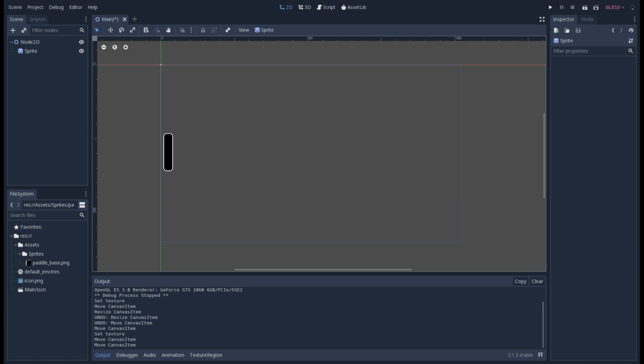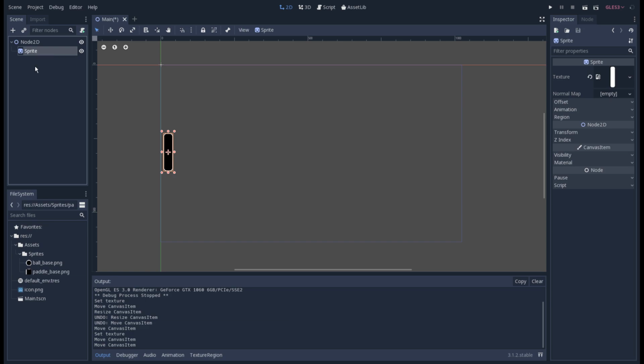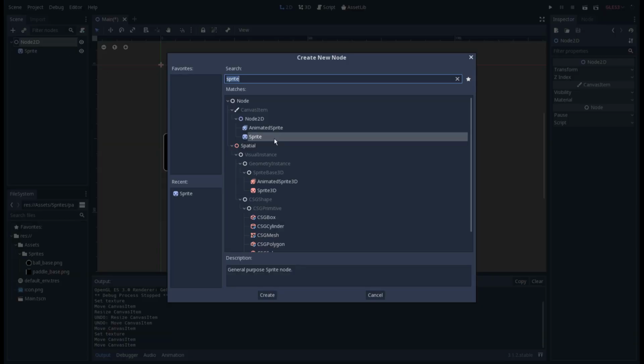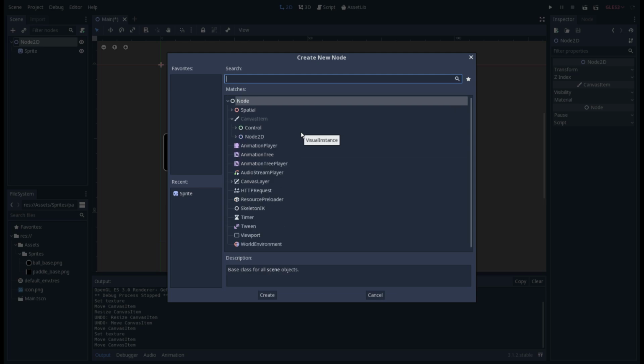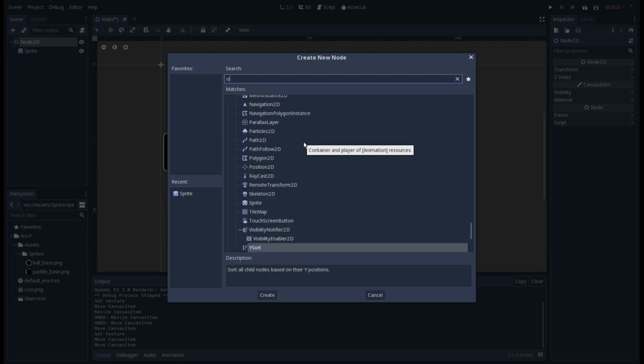Invert it. Save as ball base. Cool. And so we have a sprite here, but I want to create an object.